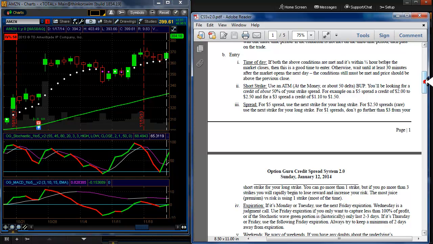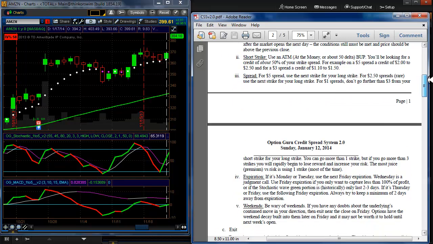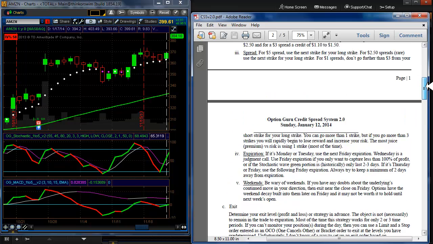Okay, so let's get our rules back up here. So we picked the next strike for the $5 spread. Lately, some of the more liquid underlyings, such as Apple and Google, a couple days before expiration, they'll come up with these $2.50 spreads. They're normally $5 spreads, and a couple days before expiration, they'll come up with a $2.50 spread, which, if you want to take a short-term trade in that, you can.